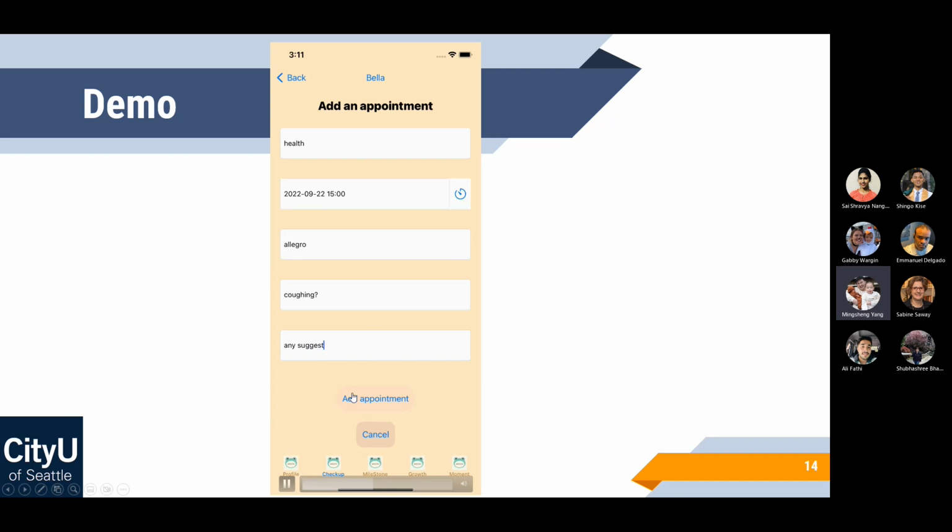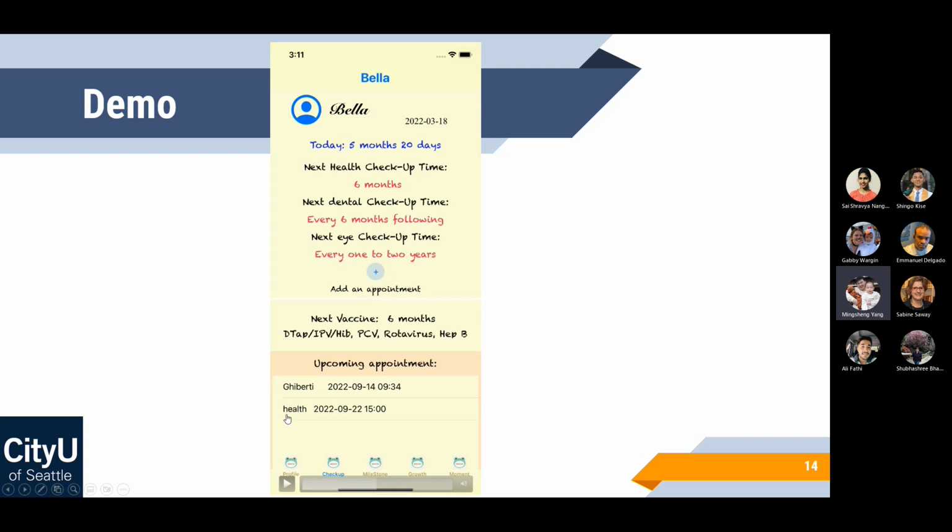After that, we click on add appointment, and then it goes back and the record will be shown here as the upcoming appointment.